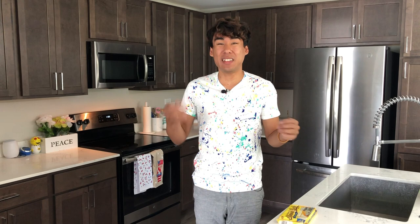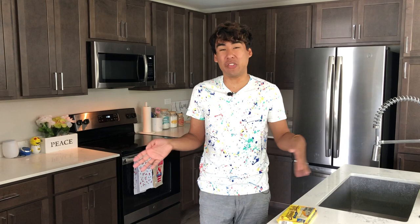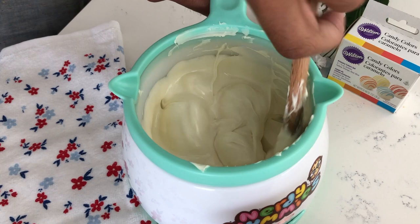Over the years I have discovered three different ways of melting it, and first I'm going to show you guys the candy pot melting method. You want to turn on your candy melting pot — you can purchase these from Michael's, Joann's, or any other baking store. Turn it on for five minutes and let it warm up. Then place your bricks of almond bark into the machine and let it melt, stirring every few minutes to prevent burning. It should look something like this once completely melted.